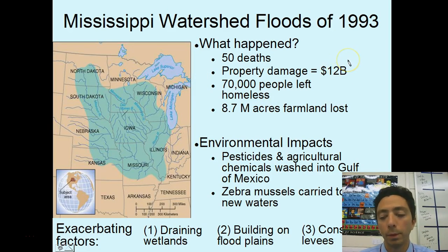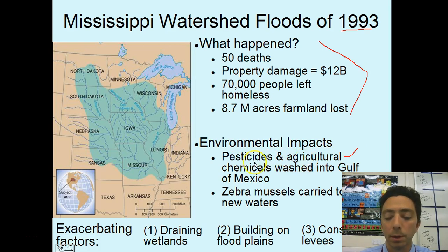One big problem that we had with our levees was in 1993, where we had extensive rains and snowmelt that flooded the Mississippi River basin. And so it caused a lot of problems. The real big environmental issue here was that the farmlands that flooded, we lost a lot of those pesticides and agricultural chemicals, fertilizers and whatnot, all the way down to the Gulf of Mexico. And it also allowed this invasive species, the zebra mussels, to kind of migrate themselves up further in this ecosystem and kind of spread out throughout the watershed.